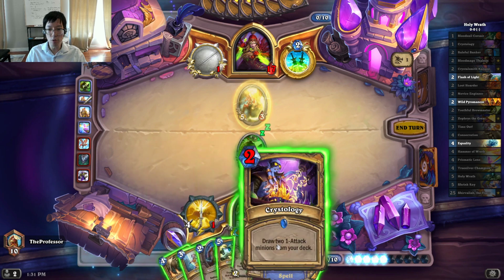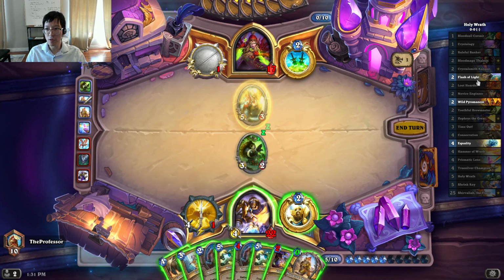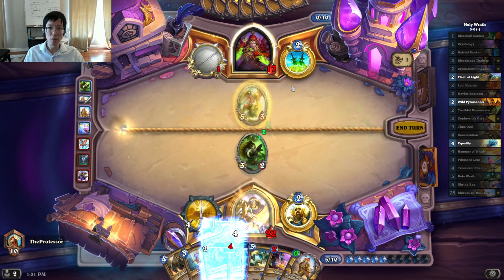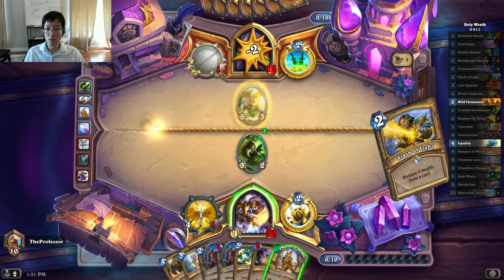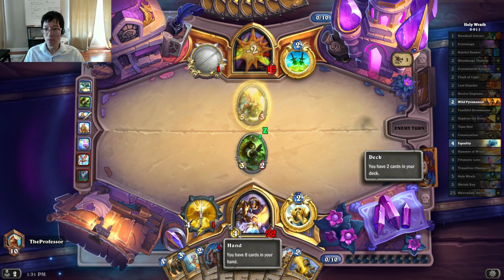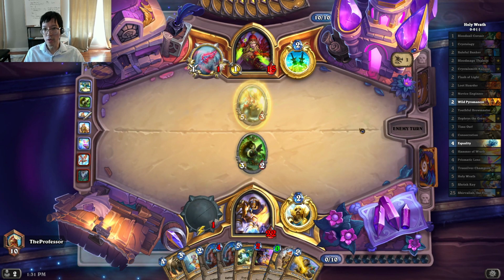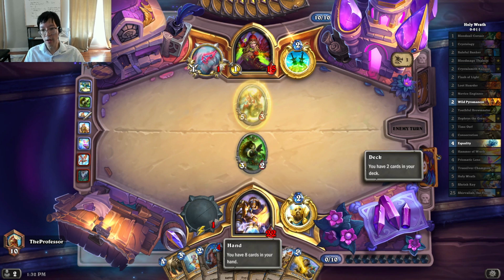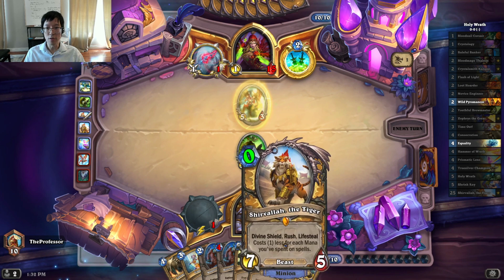In fact, I actually don't need both Holy Wraths, I can actually use one right now to thin out my deck. Get one more card. Okay, so next turn should be a win because with Flash of Light I'll take out the last card, and then we can do the combo.